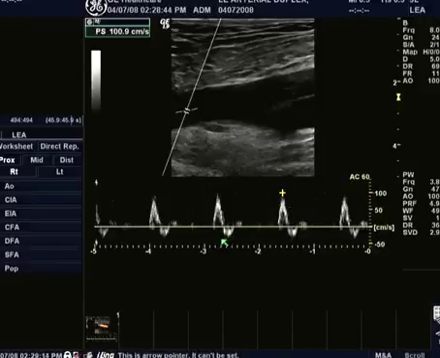But what we really want to do is pay attention to the waveform here. The waveform is showing a very sharp upstroke and a narrow systolic peak, dropping down with a reflected wave here that we expect to see in a high resistance bed, and a little bit of antegrade flow towards the end of diastole. So that's our textbook example of a peripheral arterial flow pattern that we would expect to see.